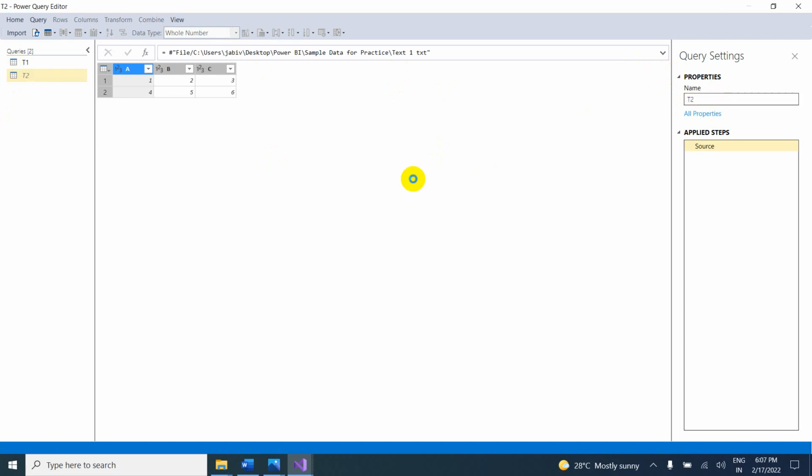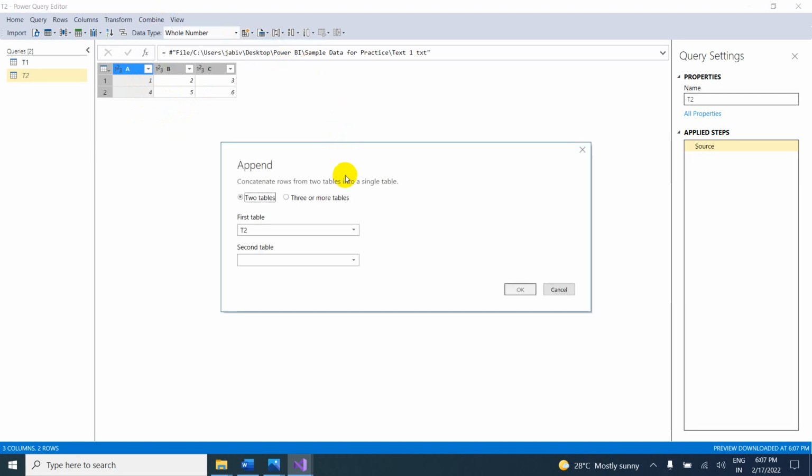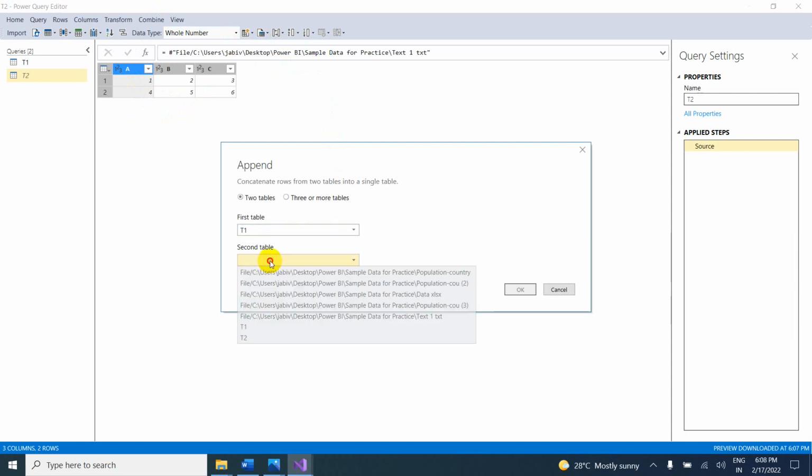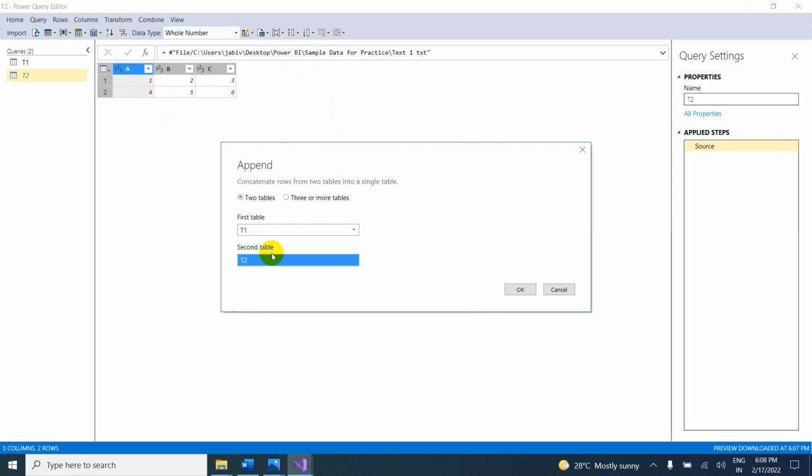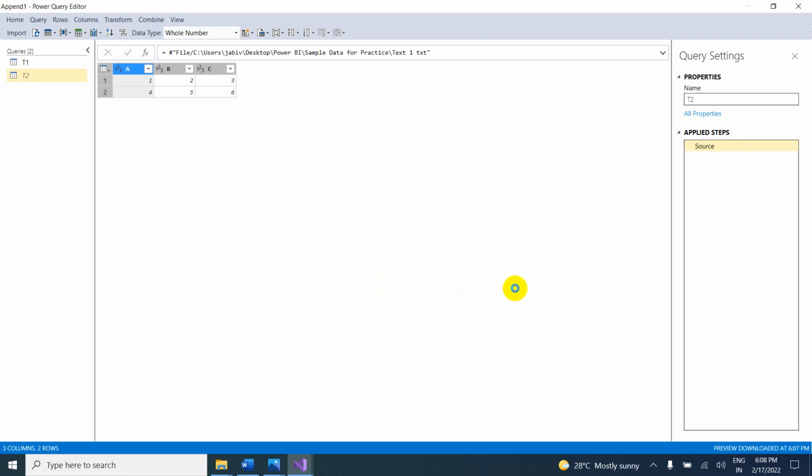Okay, now the number of columns is the same, since it is the same table, right? Duplicated. Now try to combine, append, same data type and everything, append queries as new. These two tables I am going to combine. Just click on OK.